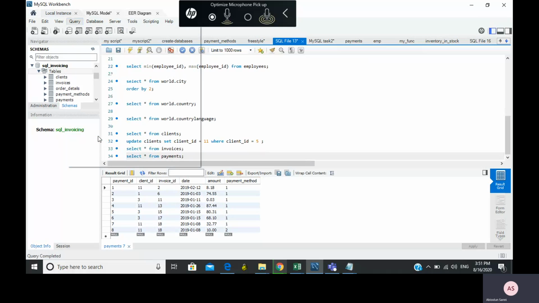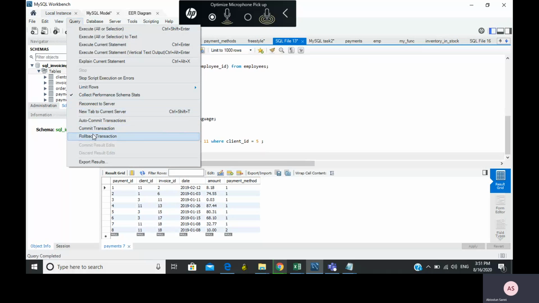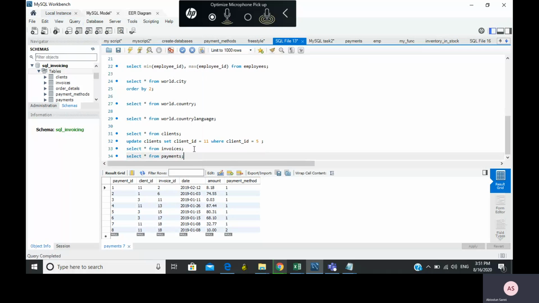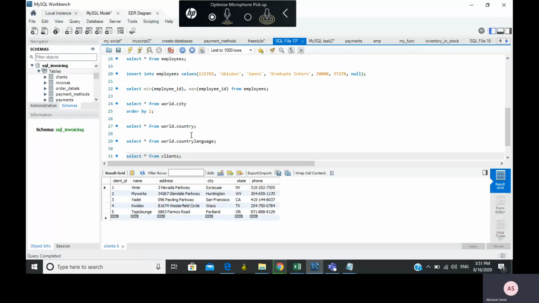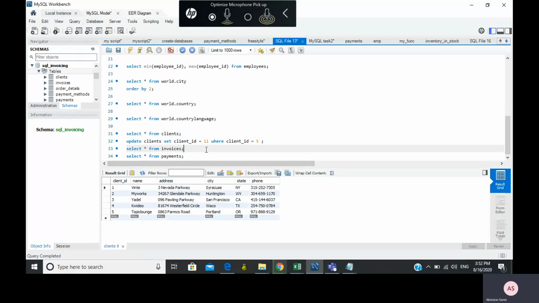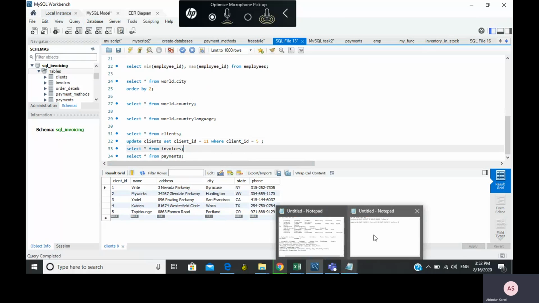I just did a rollback so that this won't be affected. So that's the on update cascade.